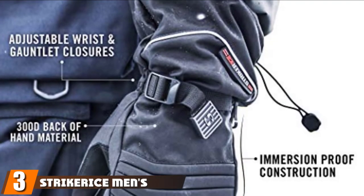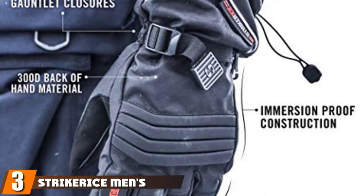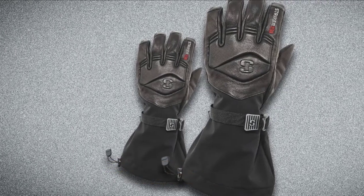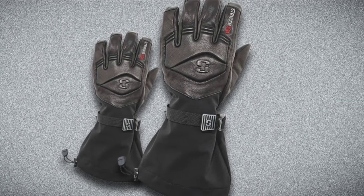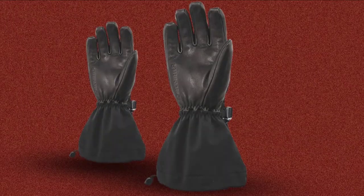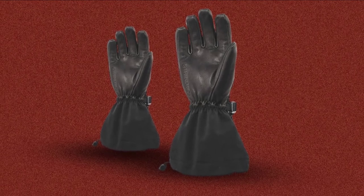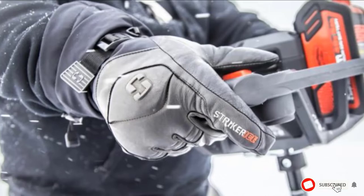The number three position is held by the Striker ICA Men's Combat Leather Ice Fishing Gloves. These fishing gloves look right out of a movie. They are extra long, have a full leather palm and back of the hand, and 200g of insulation. Keeping your hands warm will not be a problem with these gloves. They also have a HyperDry insert which means these are waterproof and breathable. The leather will make your dexterity a little bit hindered compared to some of the lightweight gloves, but this is completely based on your hand strength.